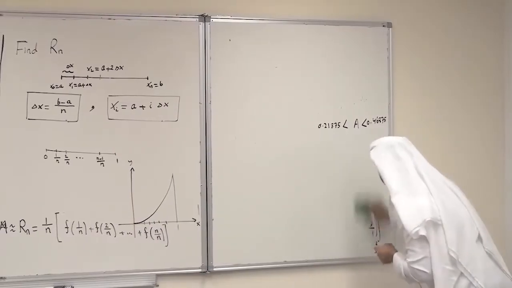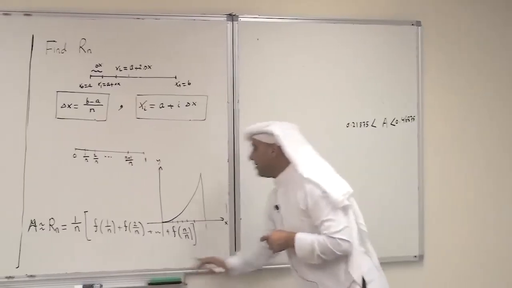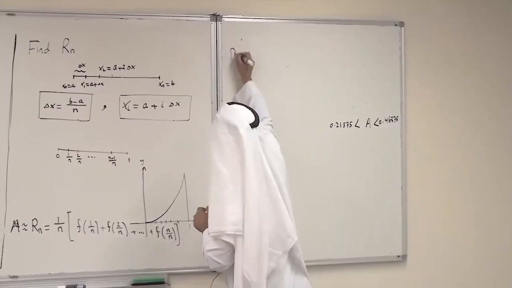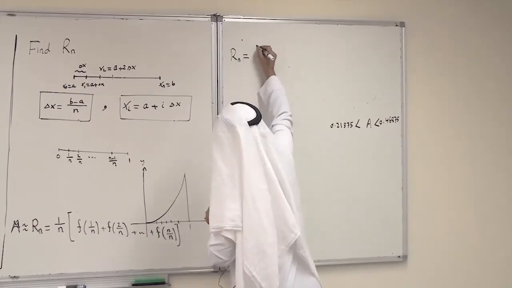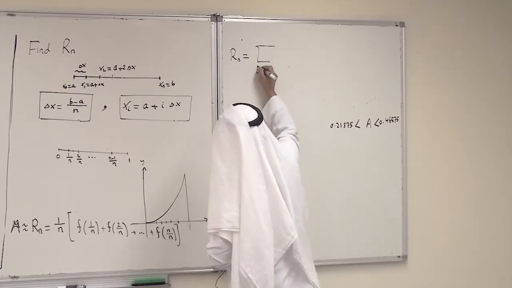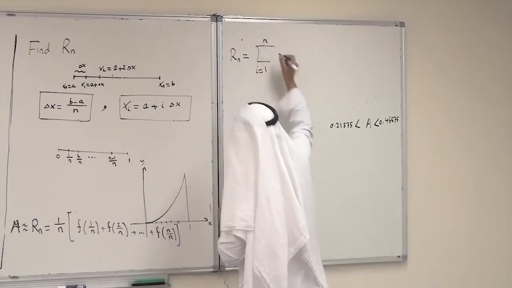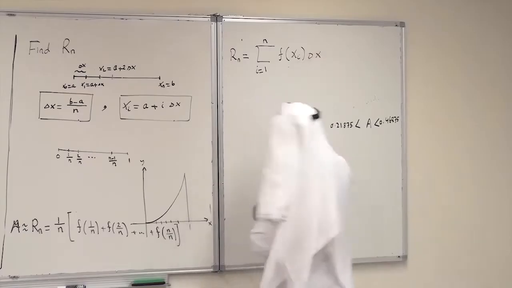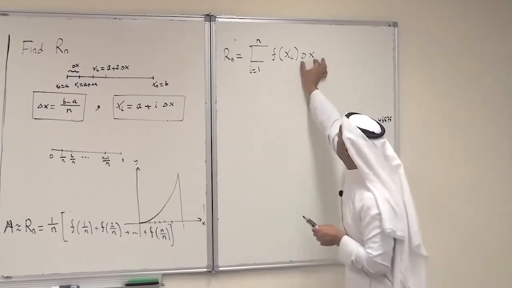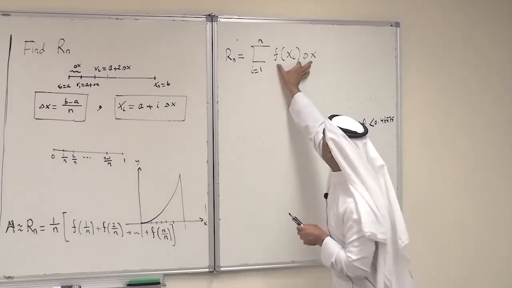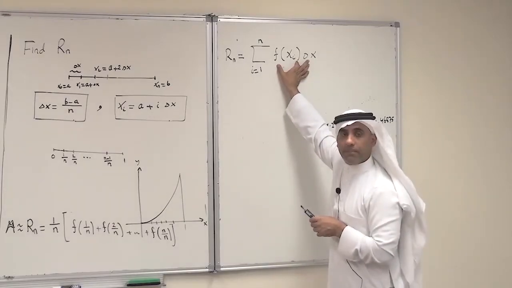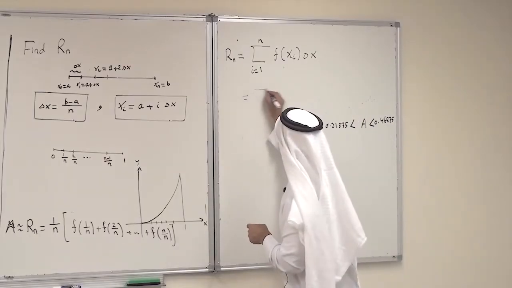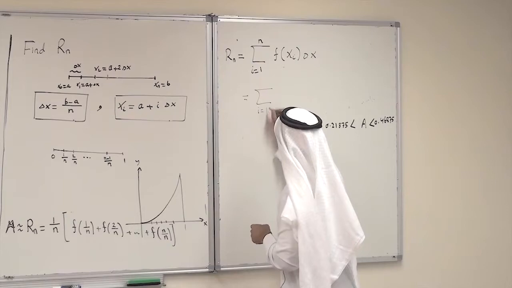We are trying to reach now the exact area of the region under the curve. Okay. I can write Rn like this. Look, Rn, I can write it this way. It is summation. I have an index i running from 1 to n. Then I have f of the xi's multiplied by delta x. This is the width of the rectangle. And this is the image at each right endpoint of each sub-interval. Okay, so for our specific exercise, this is what we have. We have i equal to 1 up to n.